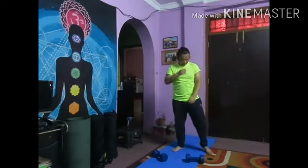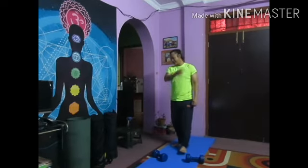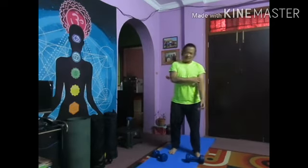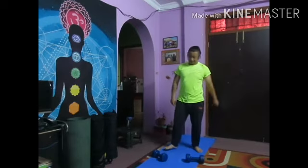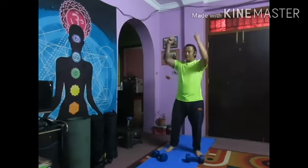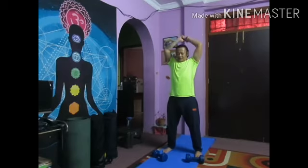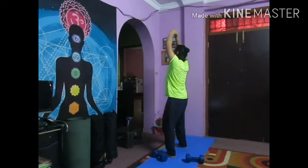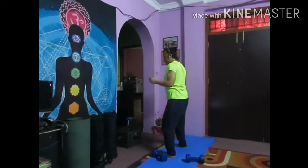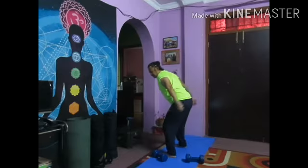So this is at the same time we do down the shoulder and bicep and tricep. First we start downward press, and from here, first bring up here, drag your hand position from here, bring down your elbow and hinge down this position and kick back.